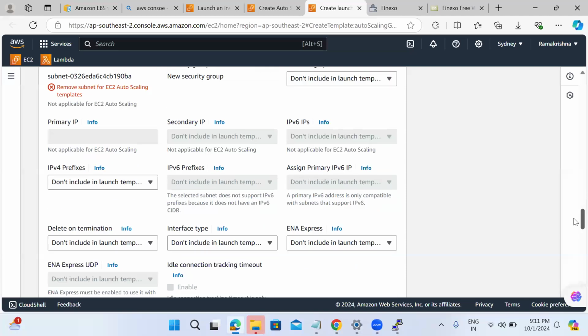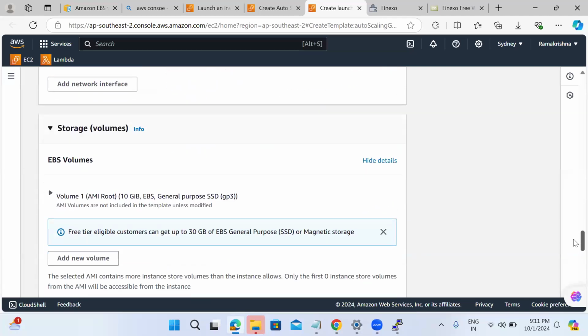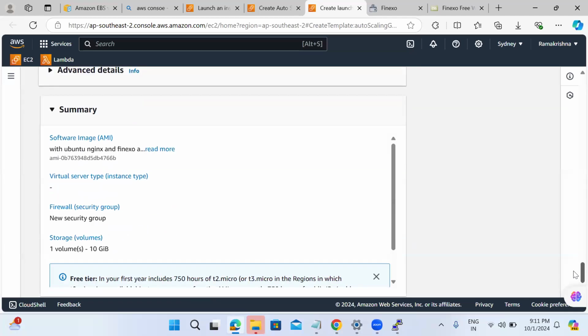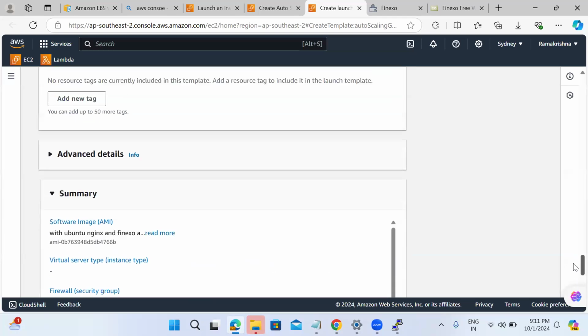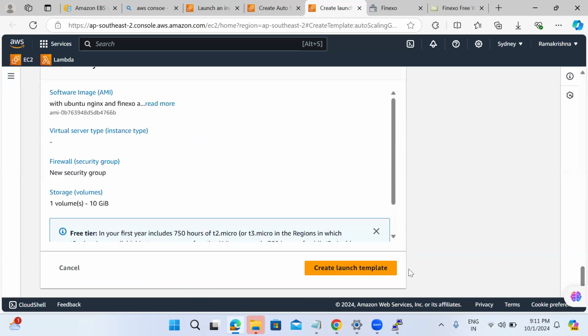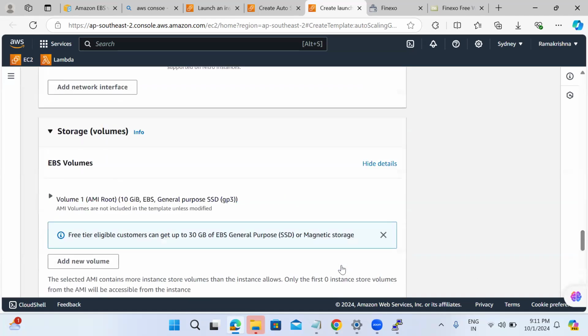What AWS recommends is that subnets are not recommended to keep in the template, so that we don't get the reusability. So we'll remove that subnet also.